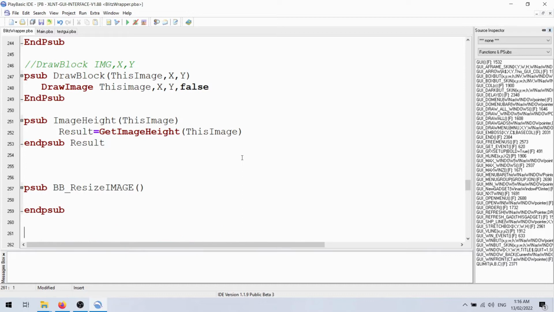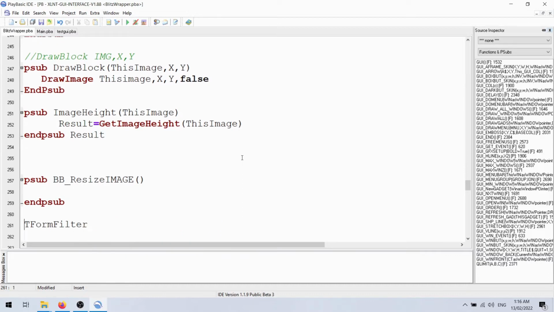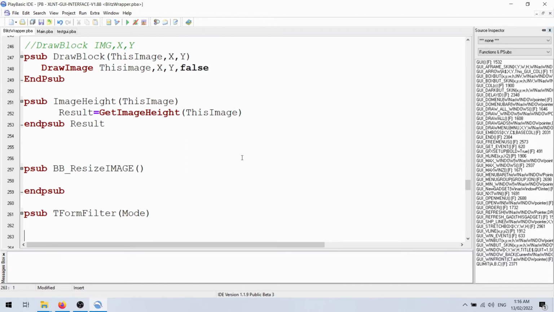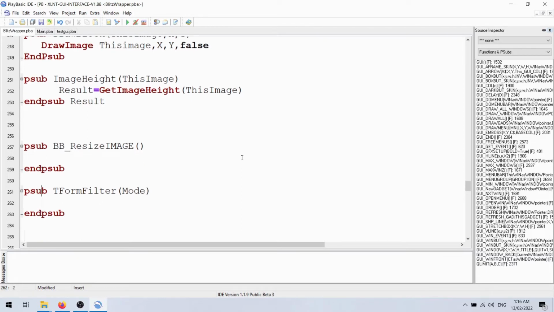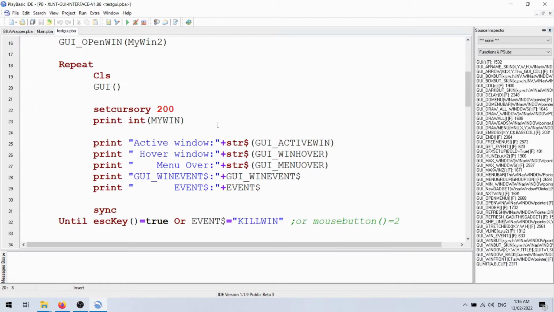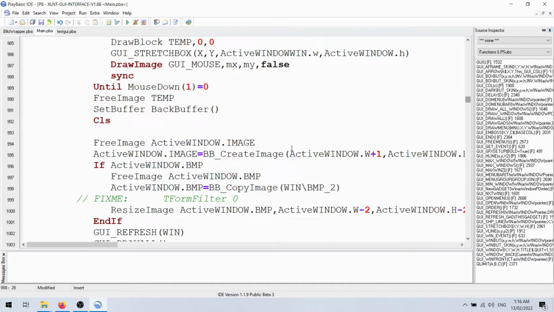End PSub. And the other, T form is the other one. That one. I don't know, we'll call it mode or something. So I'll just leave that as an empty function for the time being. We don't actually know what that's meant to be doing. Well, someone does, but I don't have a clue.